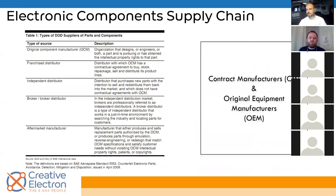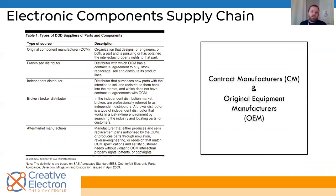So how does the electronic component supply chain work? You have your OCMs — the original component manufacturers. These are the Intels, the Xilinx of the world. These companies are making components and they want to sell them on the market. So they have franchise distributors — authorized distributors. These are the big guys; they're only buying parts from these OCMs. They know they're getting good stuff and they're reselling it, usually in volume to their customers.